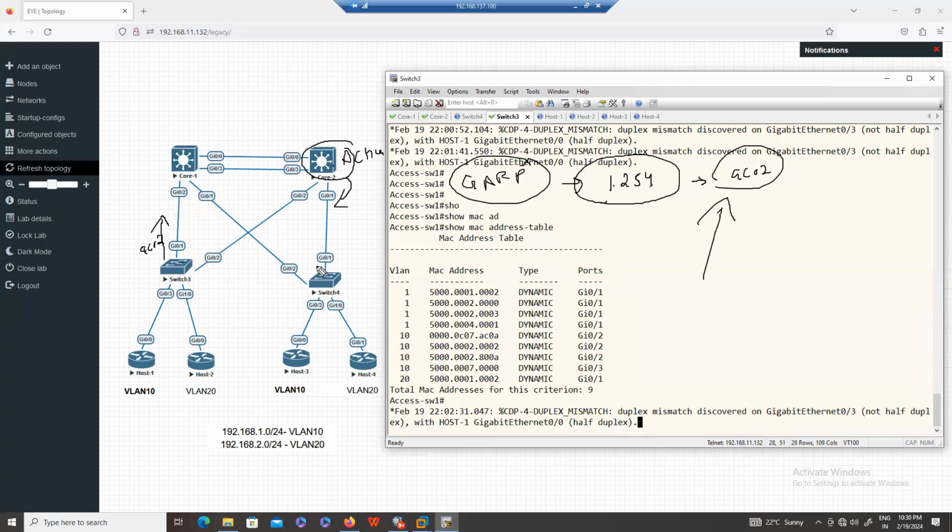So these middle devices, as they receive this ARP packet, update their MAC address table. They remove the old MAC address entry and then update it towards this side, because this is how a switch maintains the MAC address table through ARP.